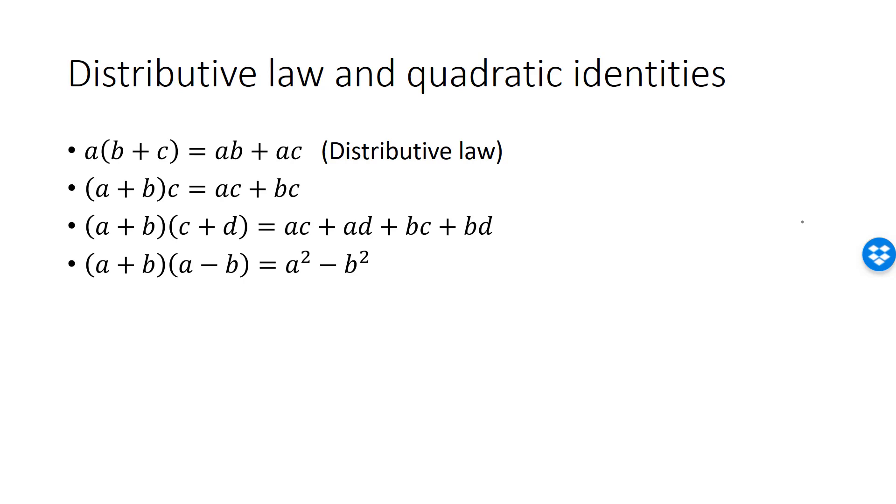I have a plus sign in the first, and a minus sign in the second. In this special case, I get this simple expression, A square minus B square. This result is pretty simple to show from the previous one.